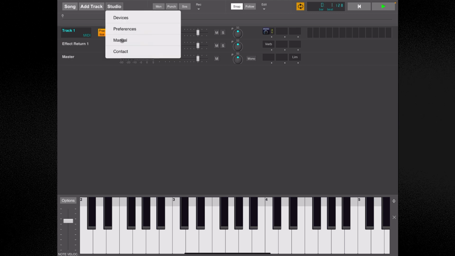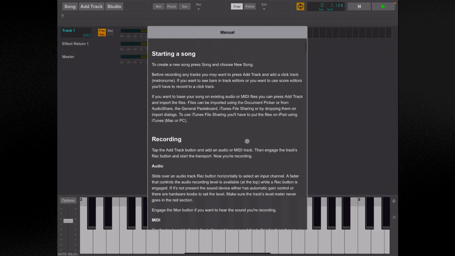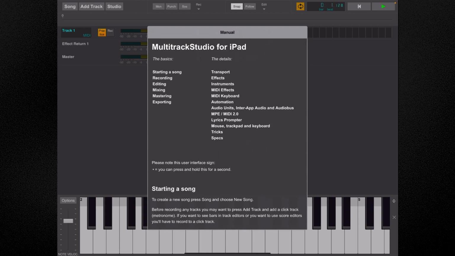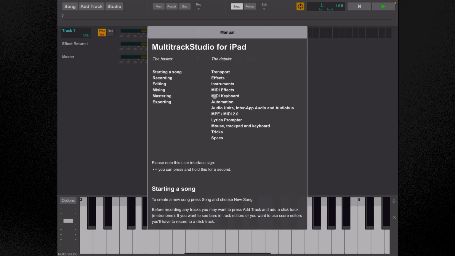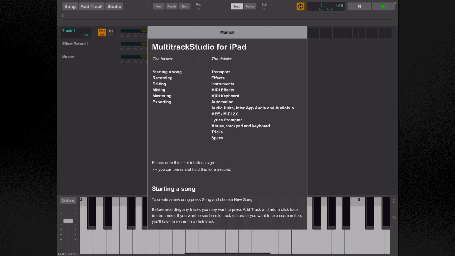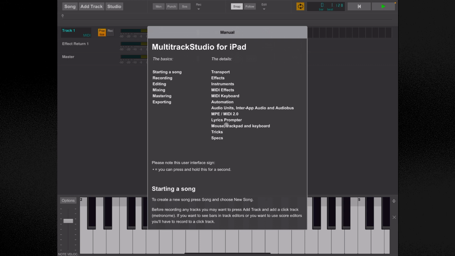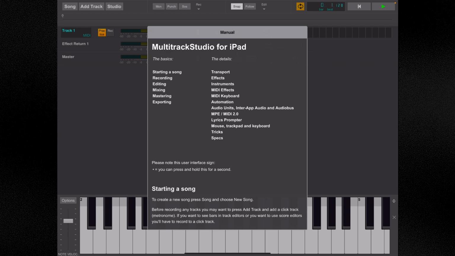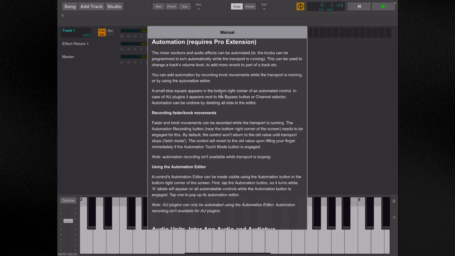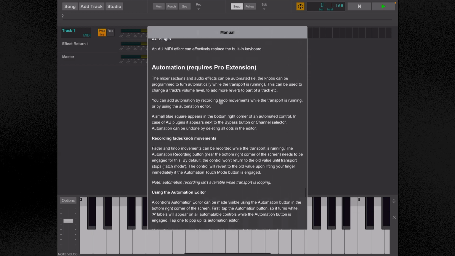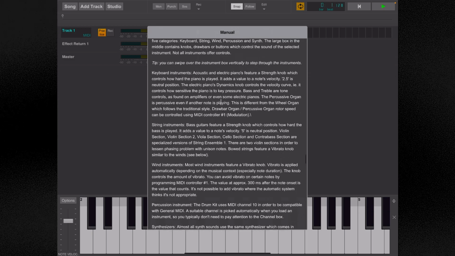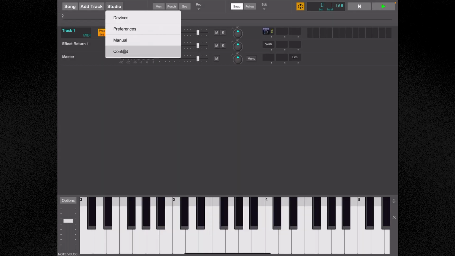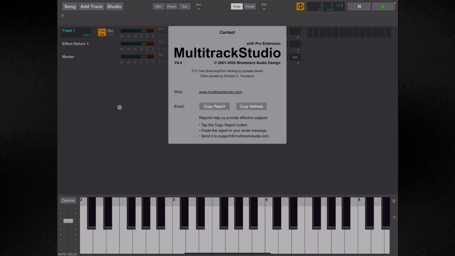Next up, we've got the manual, which was really helpful for getting started with this. I recommend going to the actual website, the MultiTrackStudio.com website. The manual is also there. I think it's probably getting updated every time they push an update. And I recommend going to see their manual on their website, MultiTrackStudio.com, and checking out the manual there because it's searchable. This is still a good format to have just for a quick guide anytime I want to see what a keyboard shortcut is or something like that. It helps me out, but I still prefer to look at it on the website itself. And you've got their contact information here if you want to do that.